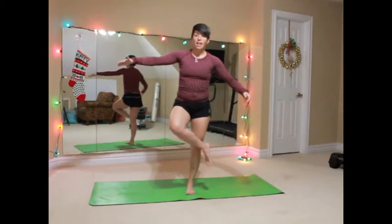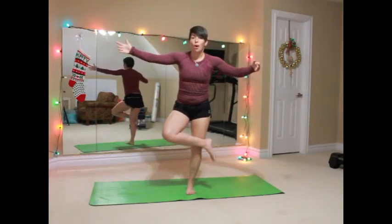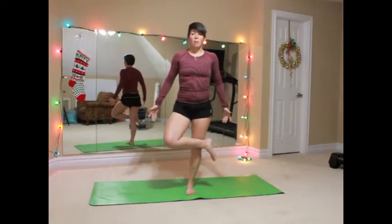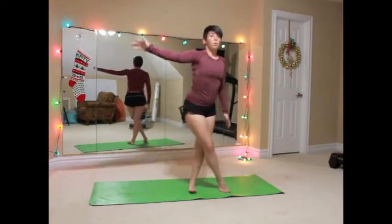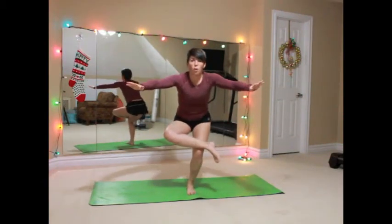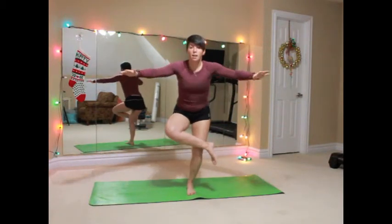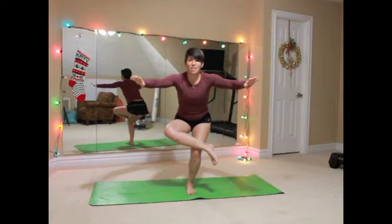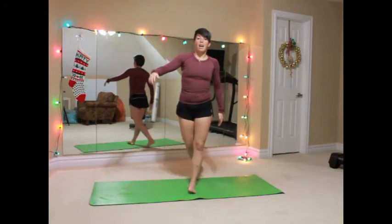But when you're ready or if you feel like trying, you're in your own home — don't worry about anybody else seeing you. Give it a shot and come up. Everybody falls, it's okay. I'm not going to go all the way down like I would with a regular squat. I'm going to just go down a little bit past my comfort level and then come back up.